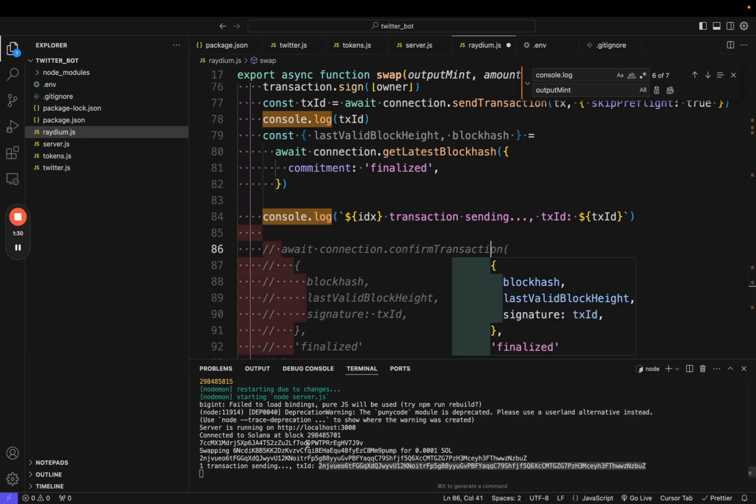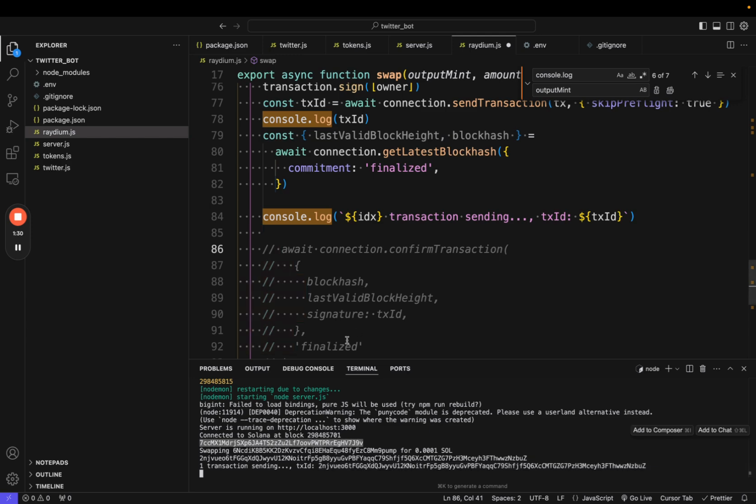Let's see, what is the address? Let me use my other computer here to send a few SOL to this address. Let me go to this account and send 0.01 SOL. Recipient Solana address, 0.01.